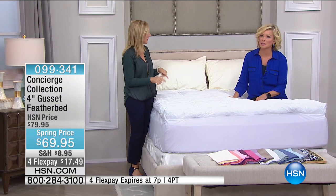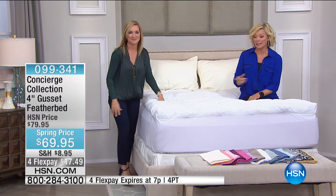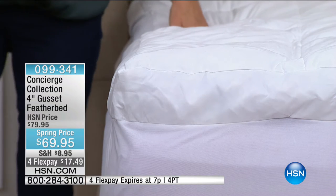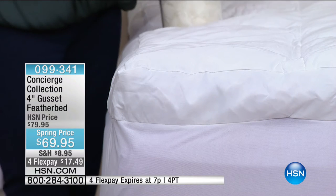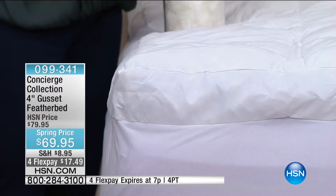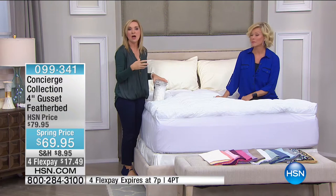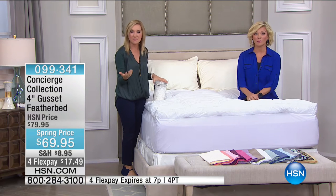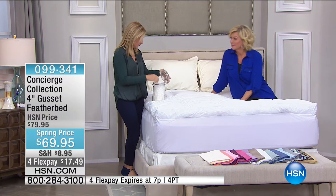When you think of a bed and breakfast, that's the epitome of a comfort bed — there's always a feather bed there. In those really high-end ritzy hotels, they use feather beds on their beds, and you leave thinking, 'Why can't my bed be like that every night?' Well, now it can. I've seen retail compare prices and variations of this in department stores — add a one, if not a two, to this price.